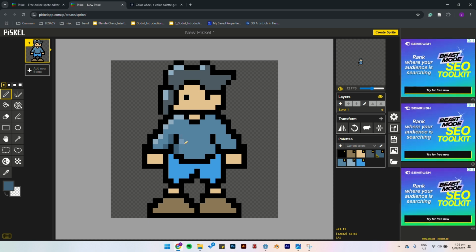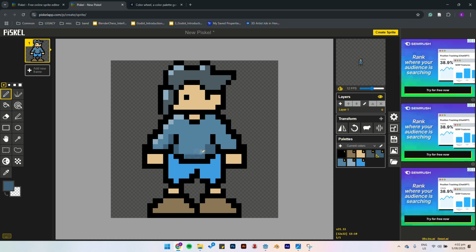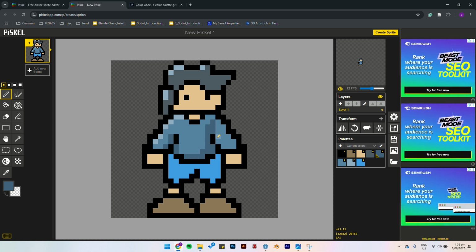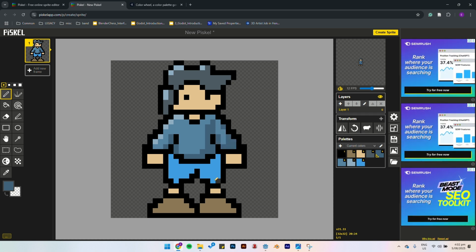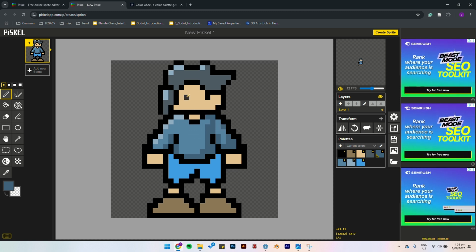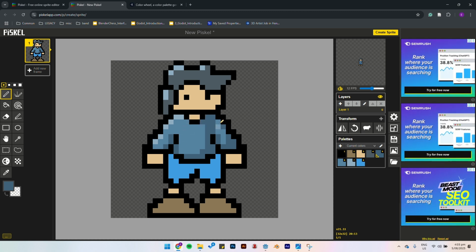So filling in some of the areas where I think shadows might work well. And you can see this starts to make my character look a little bit more three-dimensional. So under his chin would probably be a good place for shadows to appear.